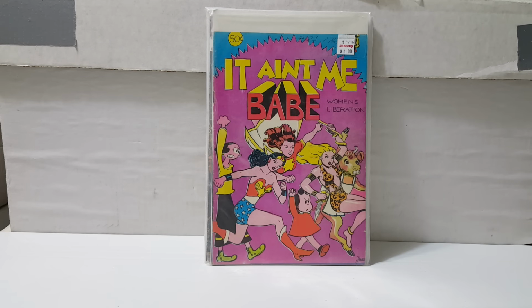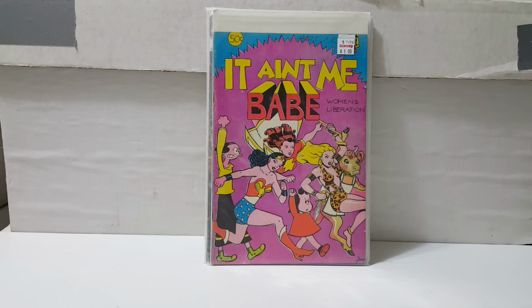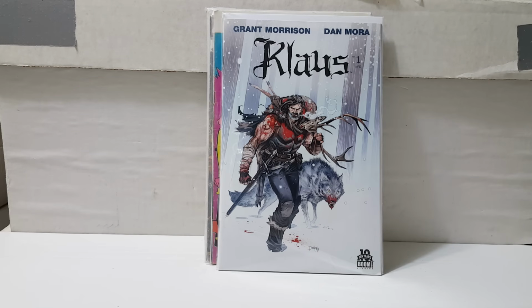It's the only issue. And this is a total parody that they do on Sheena, Mary Marvel, Wonder Woman, I think Supergirl's in there, Olive Oyl, Little Lulu, all sorts of these women in comics. They do this really strange stuff with these characters. So if you're into that offbeat kind of stuff that really is out in left field, this one you should try to pick up. And then I found a Klaus number 1 that has been optioned for, I know I'm way late on this news, but for a TV, or yeah, I think it's TV on Sci-Fi maybe. Happy I came across this one.